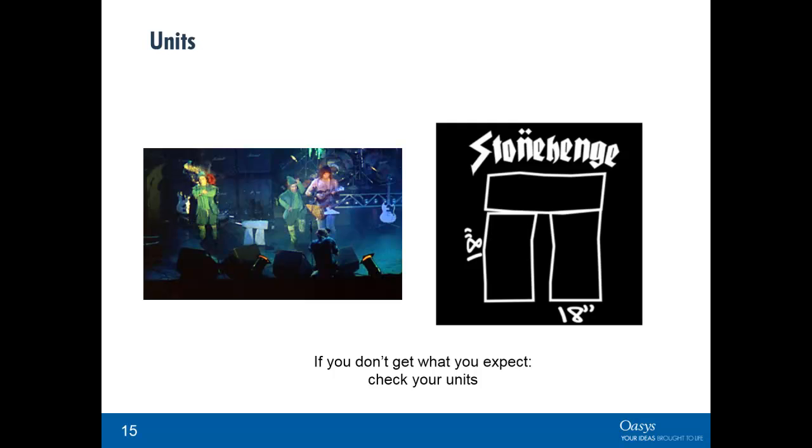Another classic problem in FE models is the units. You think you're working in one unit, you actually find you're working in a different set of units. Remember Spinal Tap, when they got confused between inches and feet and got something quite different to what they were expecting. This comes in model size, this comes in loadings and properties and so on. If you think you're in millimeters and actually in meters, or vice versa, the end result will be completely different. One trick here is to maybe just switch on the section display in the model. Have a look. Does it look sensible or not?